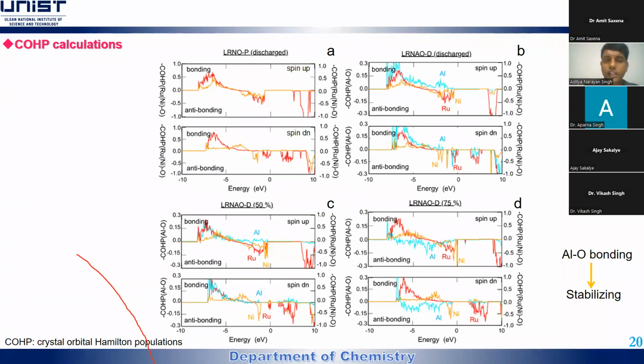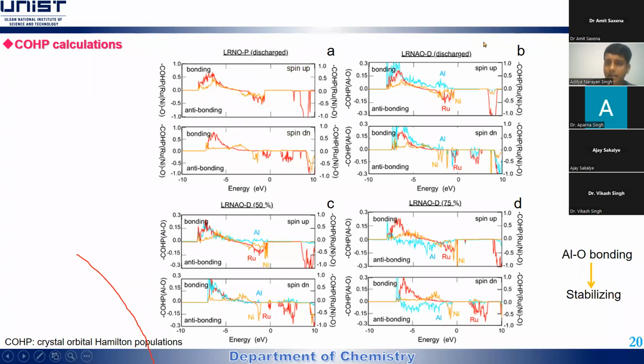We also took COHP calculation. Why are we taking so much density functional theory calculation support? It is simply because the mechanistic origin cannot be explained from the electrochemistry. So we need a strong foundation, a strong extraction of data from theoretical support, so that the material can be strongly convincing to reviewers. So we also took COHP calculation, crystal orbital Hamiltonian population. This explains how your material behaves around the Fermi level.